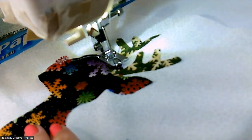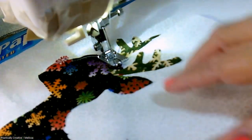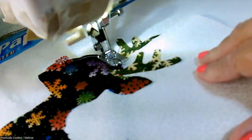Also, if you're sewing with a machine that has the option to do needle down, it makes it much easier when you're doing applique.